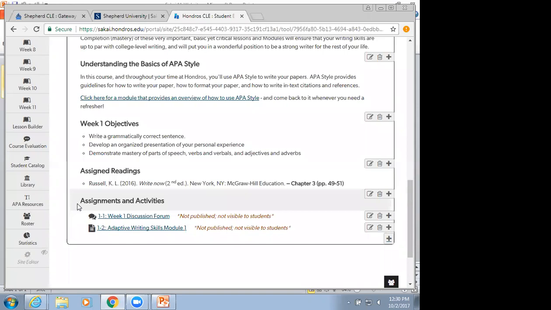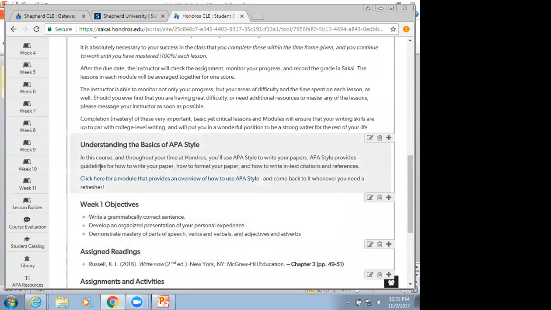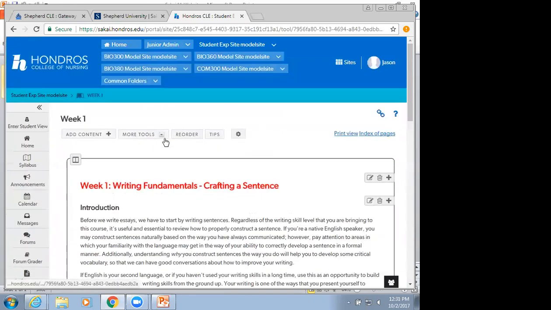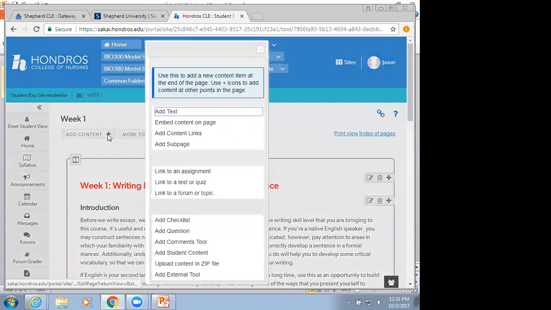In this particular case, there's one forum and there's one assignment. They're assigned readings. So very clean. The edits have changed a little bit. You'll see the edits are over here from what Laura was saying. There was a big edit button, I think, beside each block that was here. Much easier to use. At the top too, the menus have been combined. So the add content, this was, I think, between 2 or 3 different buttons. So this is all in one nice, convenient place.